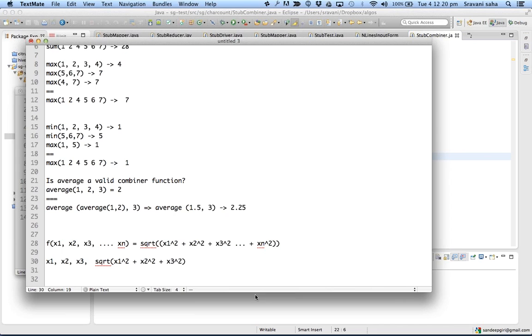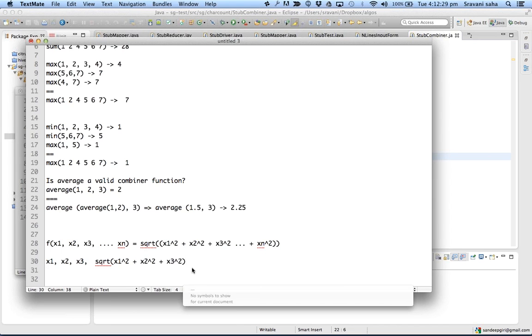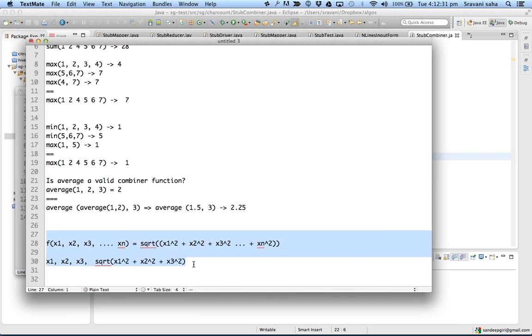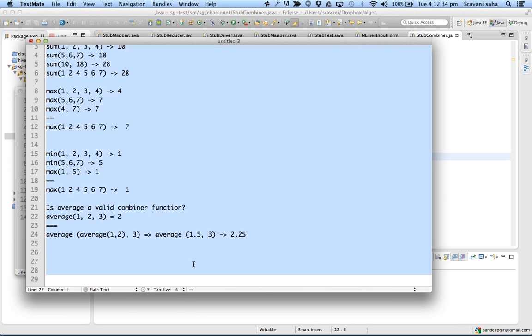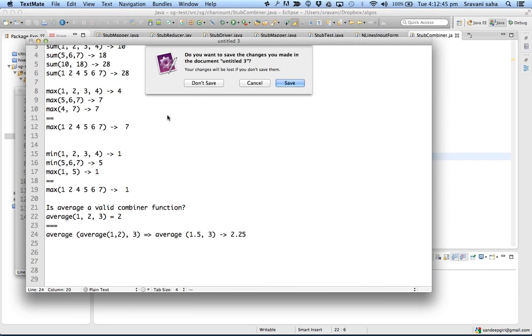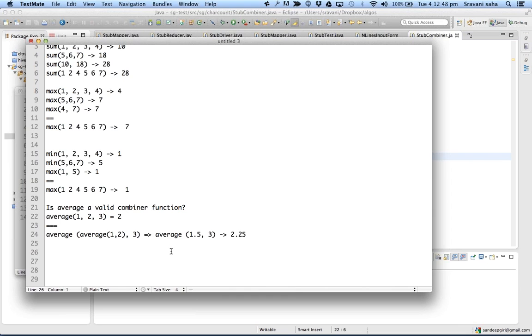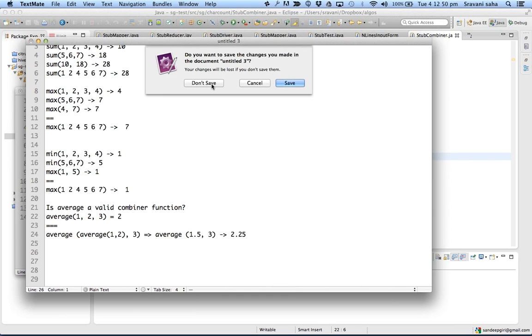Good. Yes, in that case it is, because you can see it. So is everybody clear about combiner function? What can become a combiner and what cannot become a combiner? This is far more important, because lots of people make a mistake in defining a combiner function, and you can generally convert a function into a valid combiner by a little bit of tweaking.